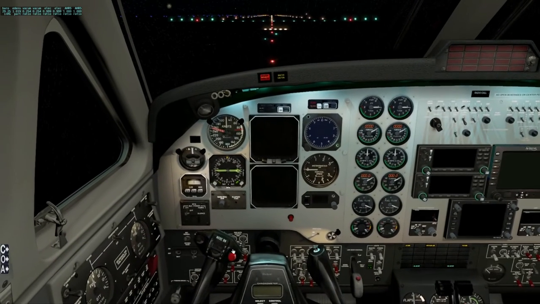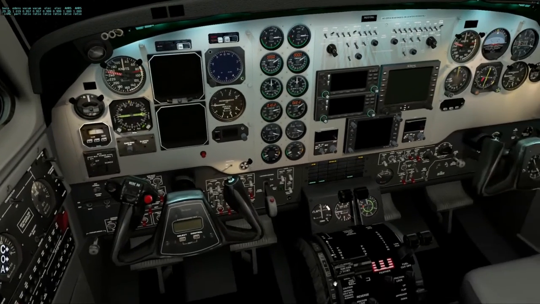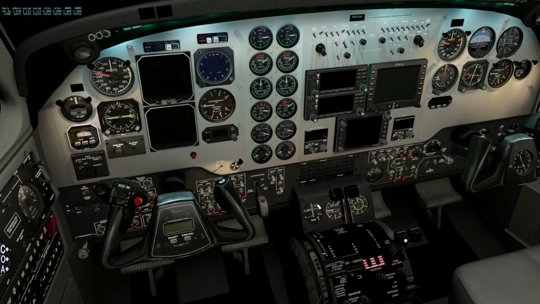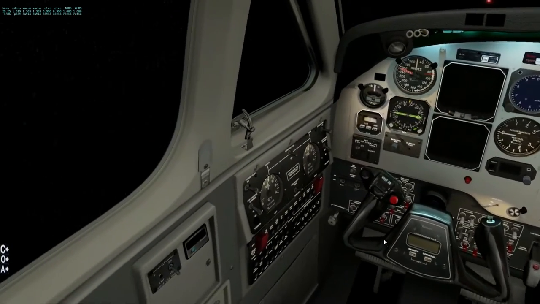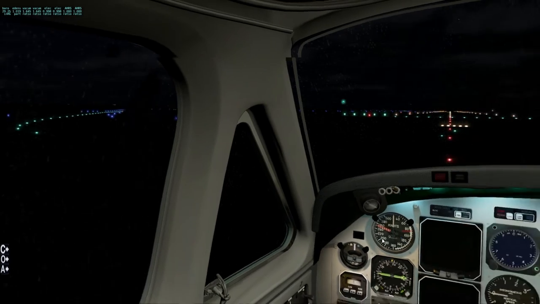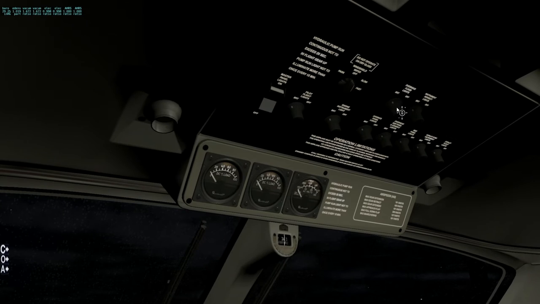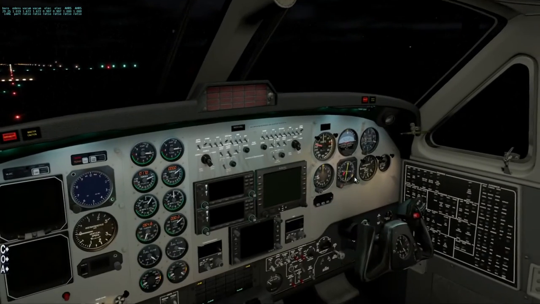So we're dark out there now, but at least we've got a bit of light inside, haven't we? If you remember, the sequence is starter on. You can hear that start to spin up. That's the number one left-hand engine. Just watch that spin up. And the lights we can turn down a bit are this one and this one. There we go.